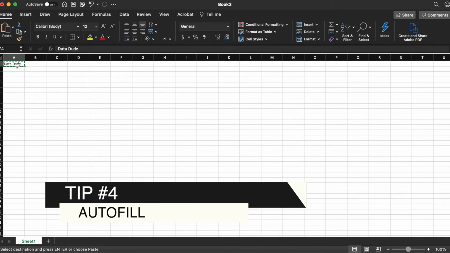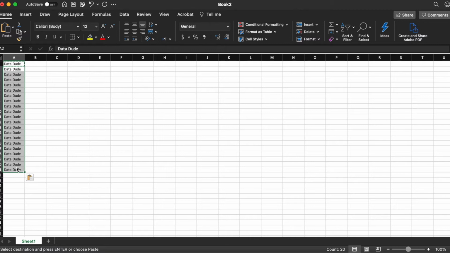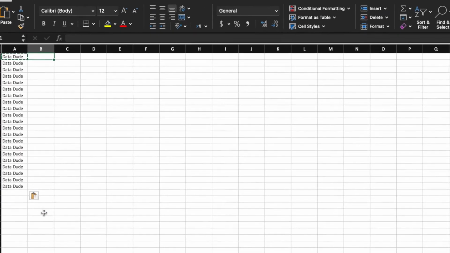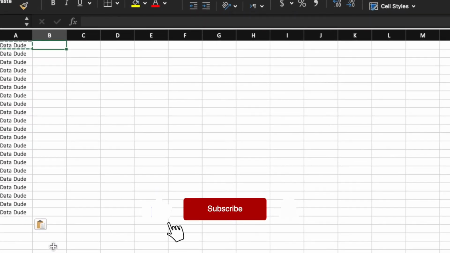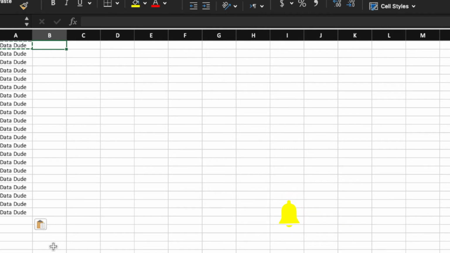Tip number 4, Autofill. To save time, you can use the Autofill option of Excel to fill in certain patterns. Let's say I have this column here, and I wanted to put numbers 1 through 21 next to it. I would simply just write 1 and 2 just to get the pattern started.